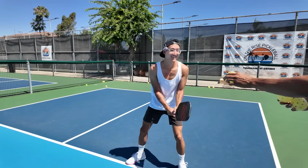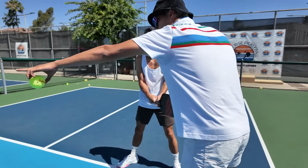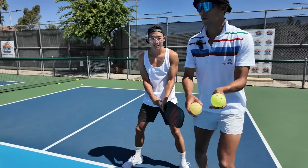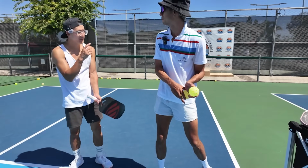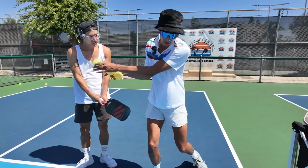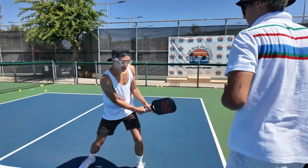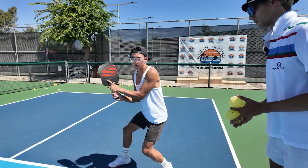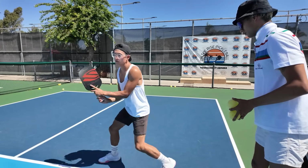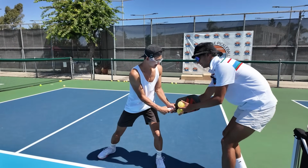Now, when you're rotating into this shot, make sure that all your energy is focused in this direction. Right now, when you're rotating, your head is also going this way. I want your head to stay still the whole time. Still head. Let's go. Now we're getting closer. Pause. This is what the issue is. Okay, leave that there.